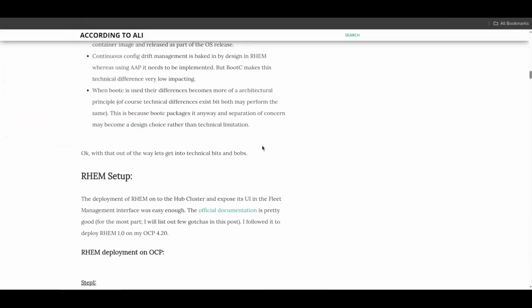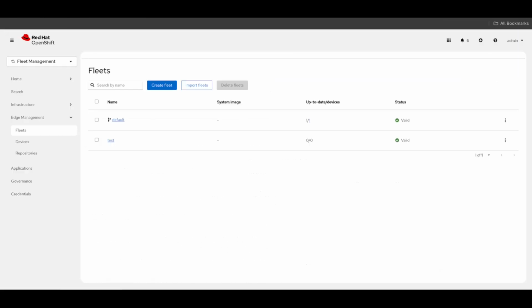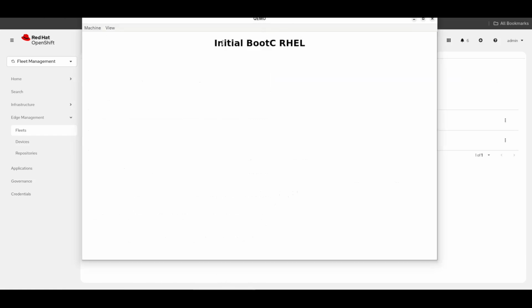It's all linked in this blog post. Now that I have the device up and running, I only have a placeholder message showing up on the device's browser. So this is going to simulate a kiosk device that is running at the edge locations.